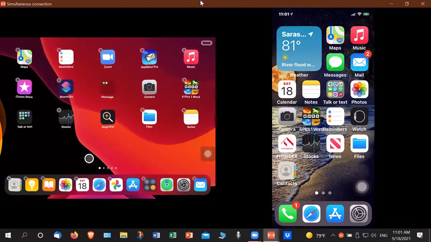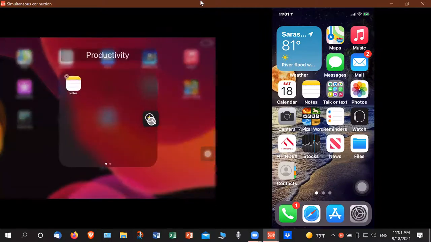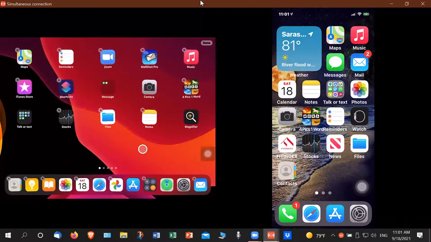What I'd like you to do now is try that. And if you have a question as you're doing it, let me show you something. If I start with a magnifier and try to put it on files, it kind of slips away from me. Or I try to put it on top of notes, and notes moves over. So when you do it, make sure you put it directly on top of it, and then let go. So it's a click or push and drag. And then you can actually remove it like so. So everybody try that for a minute.